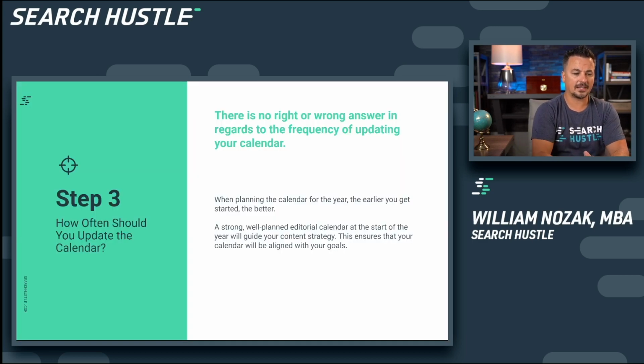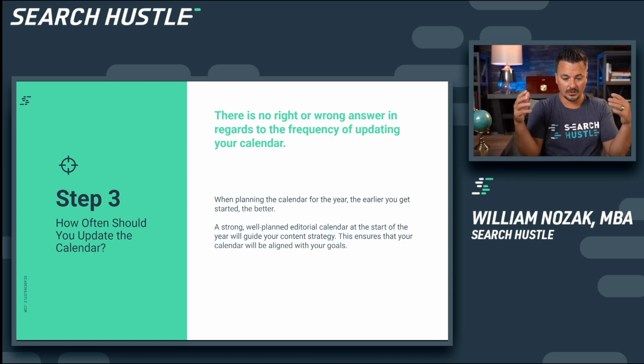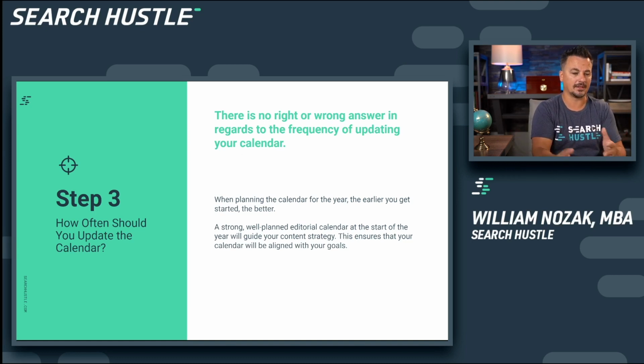How often should you update the calendar? There's no right or wrong. It's how meticulous do you want to be? How set in stone can you make it as you get better at it, and then stick with it? It's all about that documentation, though. The documentation is going to help you really stay on top of it. If I can look at it really quickly and everyone's doing their job, then I can be adding more line items in my editorial calendar, and the teams can get notified or know when they need to go and write those things or update those evergreens, etc.